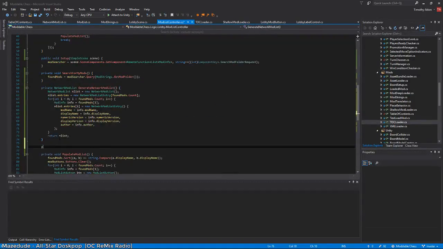Alright, so we need to combine the mods together.